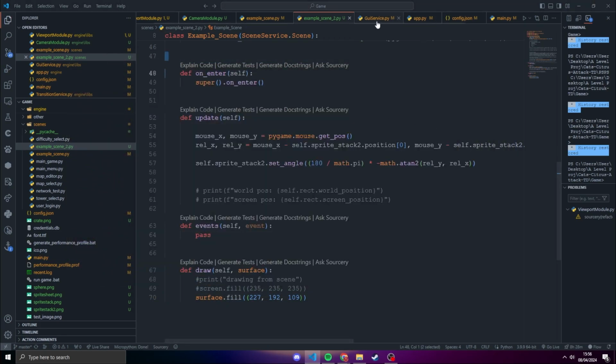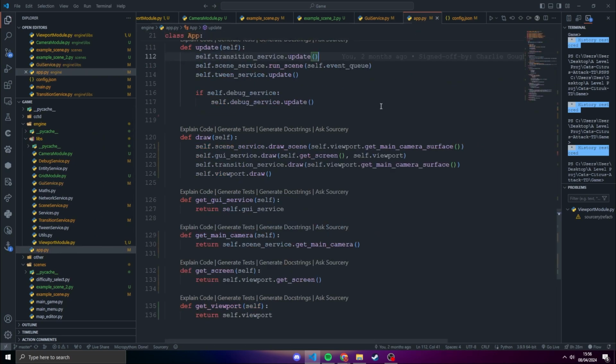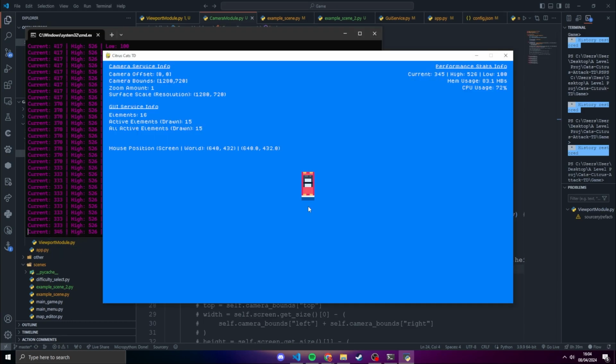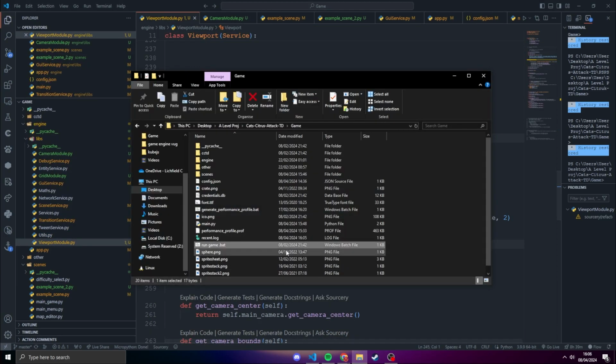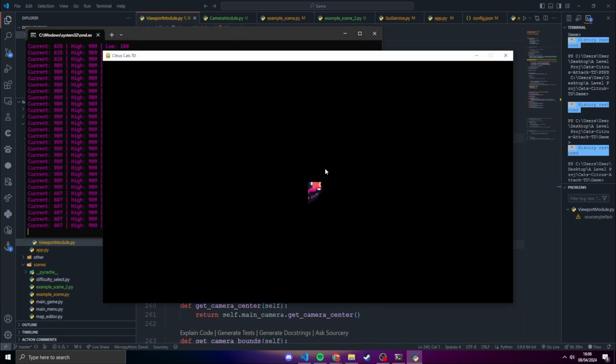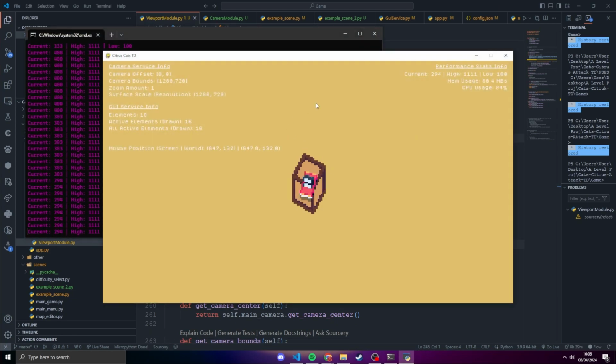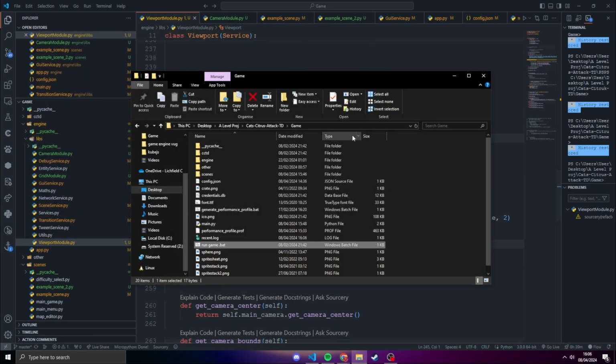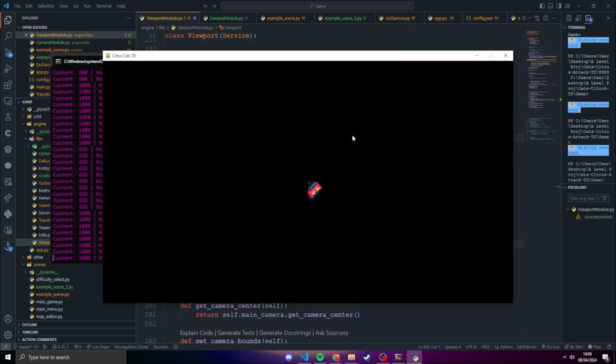The text should be rendering to the screen, but then the transition service, which is what smoothly changes between scenes, which you'll see here, the text was rendering on top of that, which was really annoying because that would mean screen elements also render on top of the transition service, which we don't really want. So this is a quick fix. I just had to change the order in which elements were rendered, and I rendered the transition service straight to the screen rather than through the camera to the screen.